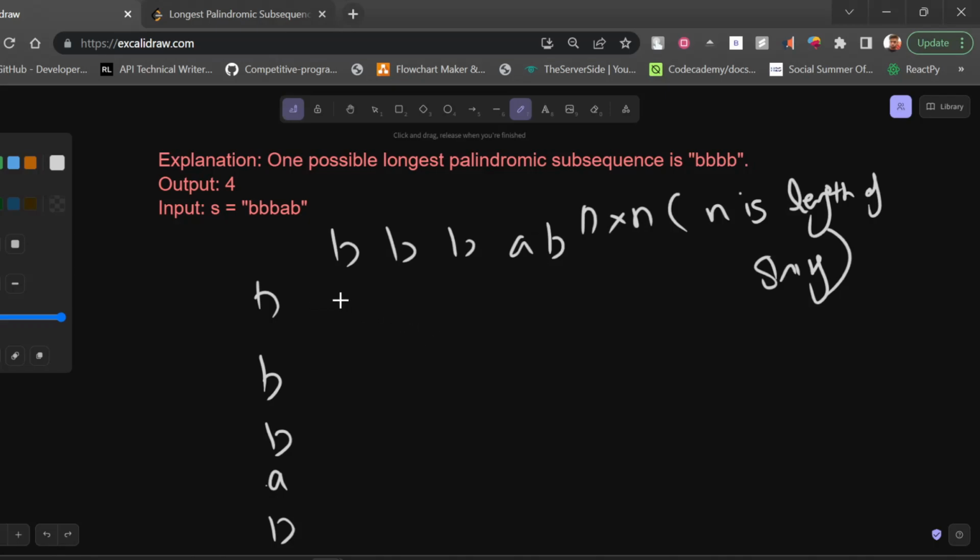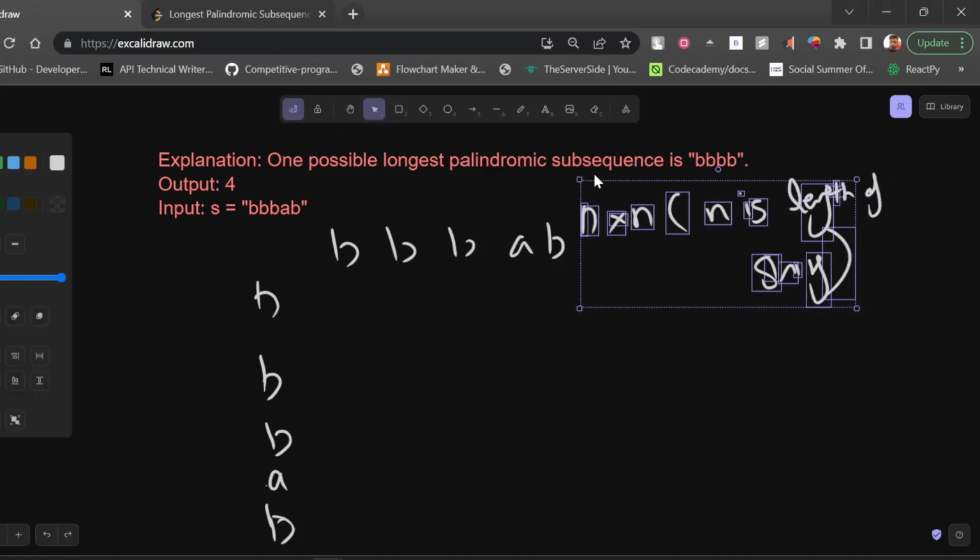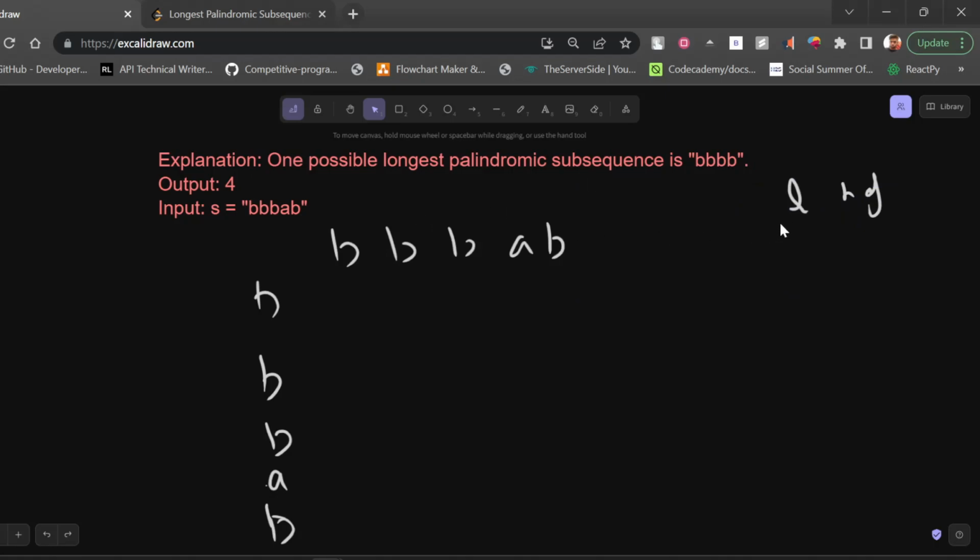So what do we need to do? We start from the bottom, right? We start from the bottom right here at the top. Firstly, when we start looping, let's just remove this first.